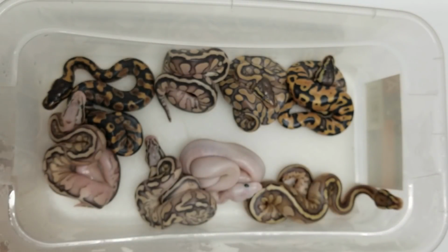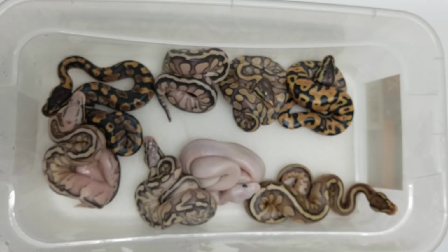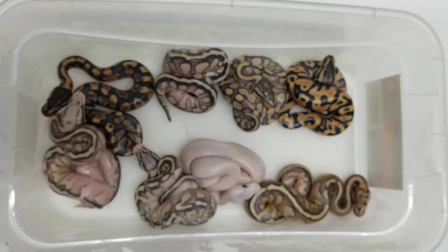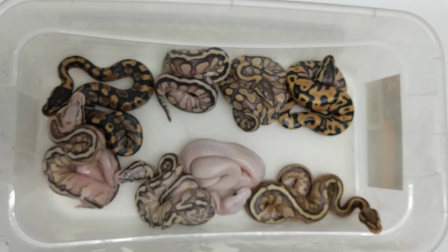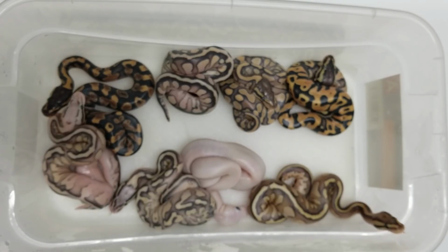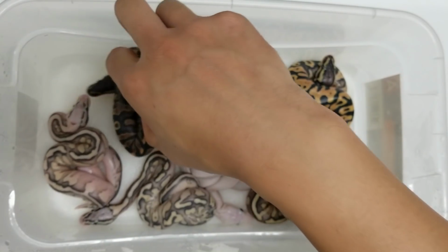Alright, so let's take a look at what we got going on here. Again, the pairing is a lesser pastel super stripe to a what once was lesser superfly, now we know to be a lesser firefly. And we know that because of this little one here.